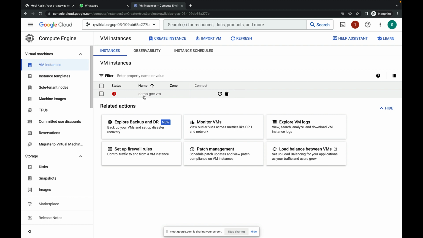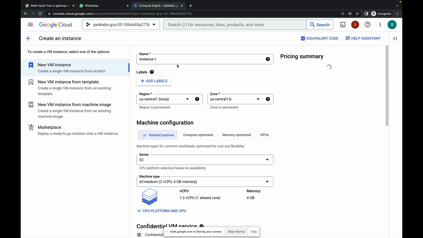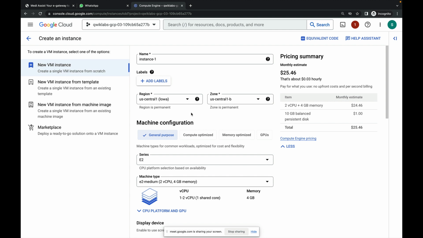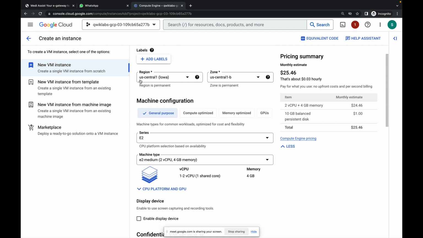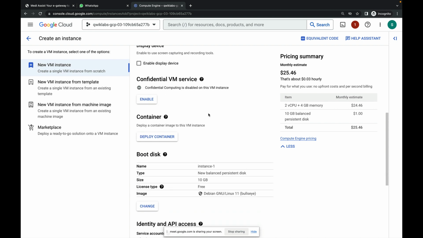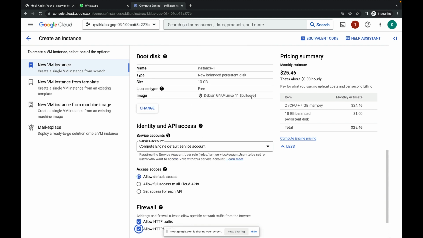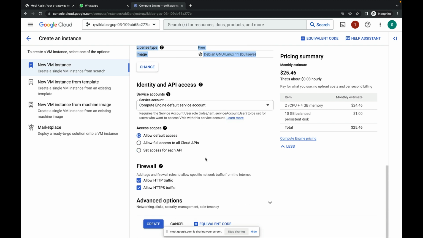So now, let me select. Okay, let me create one more and just keep it default. Maybe we will take a US Central one, the default one, because in US Central every resource is available, right? And whatever I explain, just keep allow the IP address, and just keep the operating system default. All things just keep the same, whatever the default one.